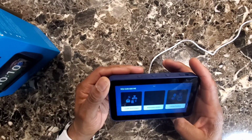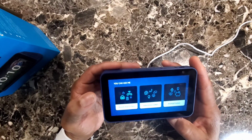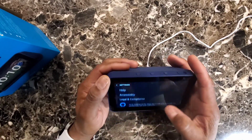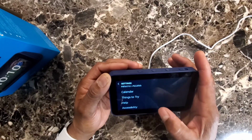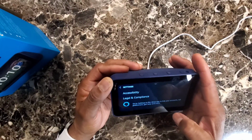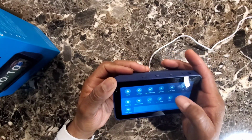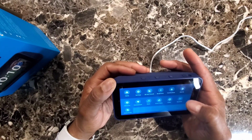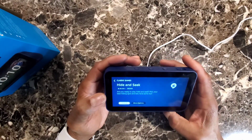So there are more options. I can help with health and fitness, adventure games, animal games, choose your own. And just go back through them. And so with that being said, you're going to have things to try, help, accessibility, and legal and compliance. And so you have the do not disturb, brightness, notifications, alarms, discovery. Let's try discovery.